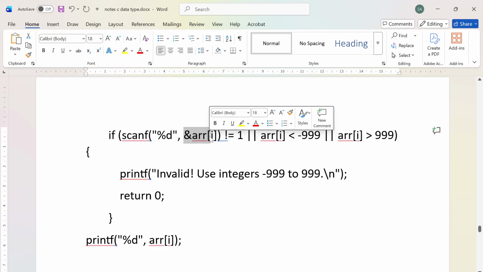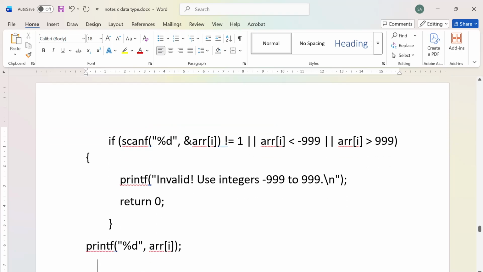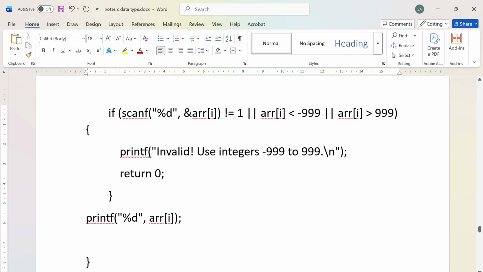Okay, so whatever we have printed till here as a message, ARR of 0 colon, and then once it is read, that value is printed just after that, because we have not put backslash n. So it will not enter a new line. It will just print over there the value which has been read. If I have inputted 5, that 5 will be put, right?